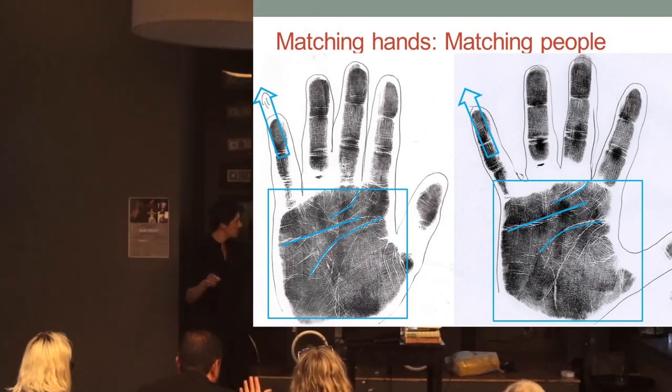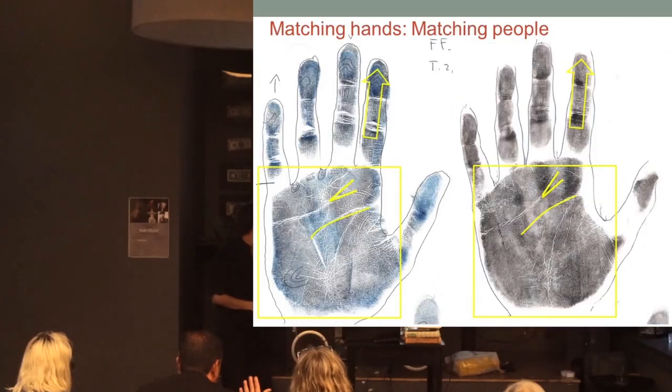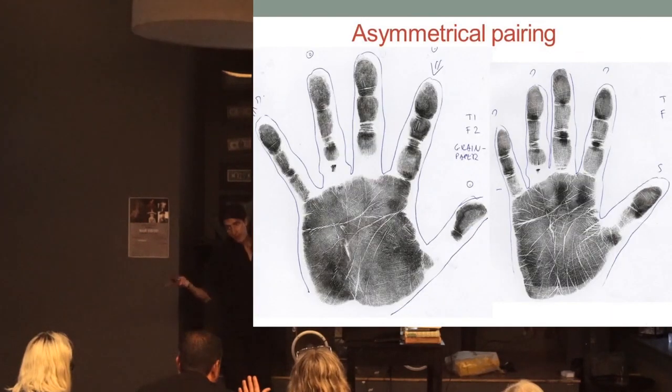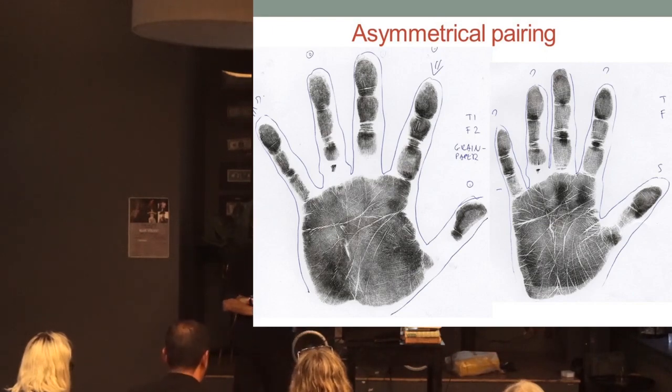They're going to see eye to eye in so many different ways and have an interpretation of a lot of events. Again, matching hands. I'm going to whiz through these because I think it's kind of self-evident that they're similar. And the other thing with partners, you very often get asymmetrical pairings. Relationships and hands are so interesting, and you get all sorts of types of relationships. There's no gold standard. And an asymmetrical pairing can work really, really well.